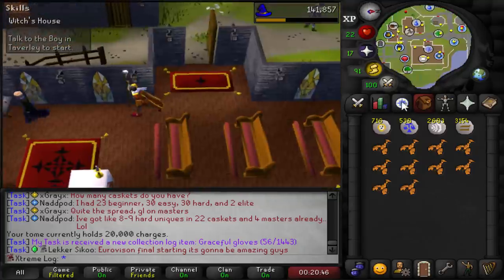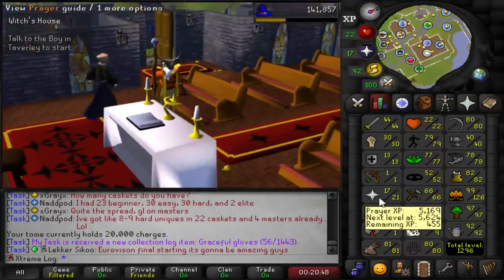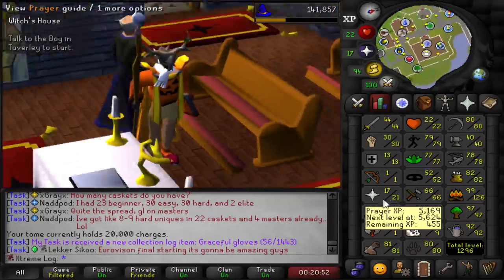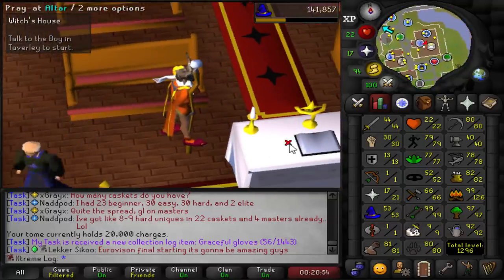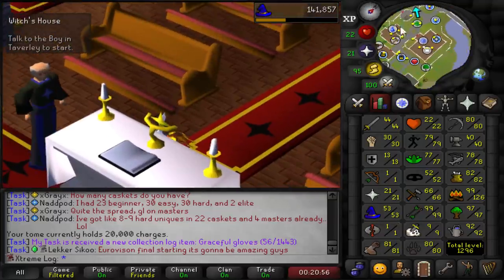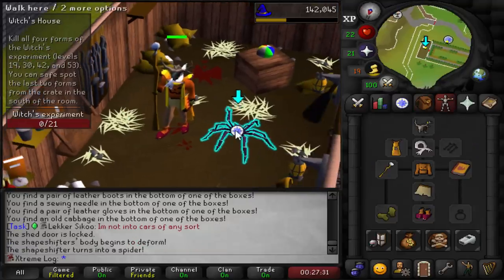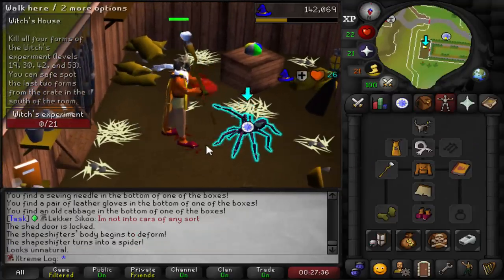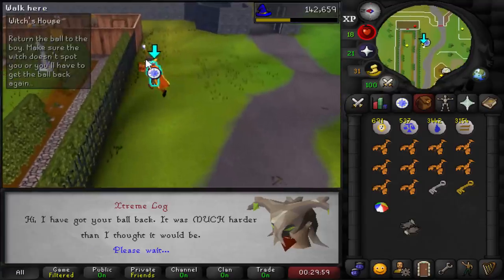Also, I feel like I've had 17 out of 21 prayer for the longest time. I don't even know why. I don't even know how this happened or when it happened, but look, now we have full prayer again. Putting that Tome of Fire to use with the boosted fireballs. Let's go. Max hit of 18 with these. We got the ball back.